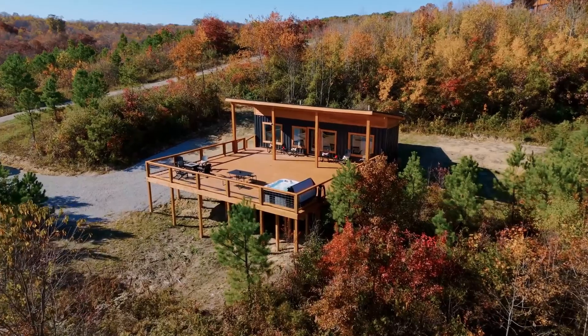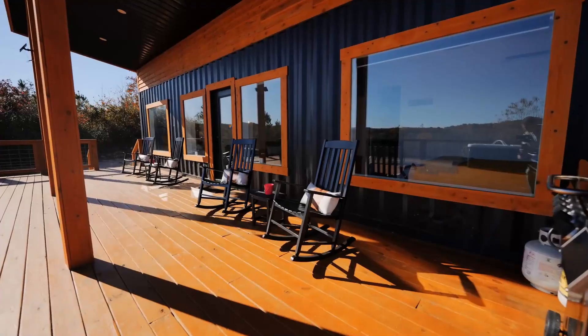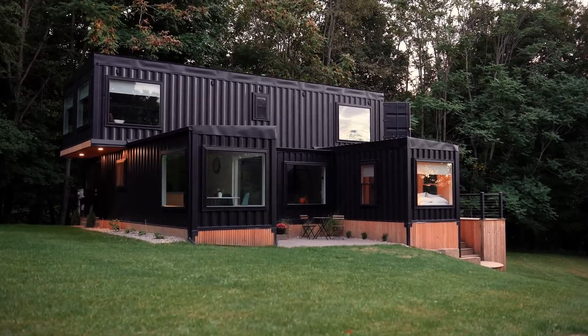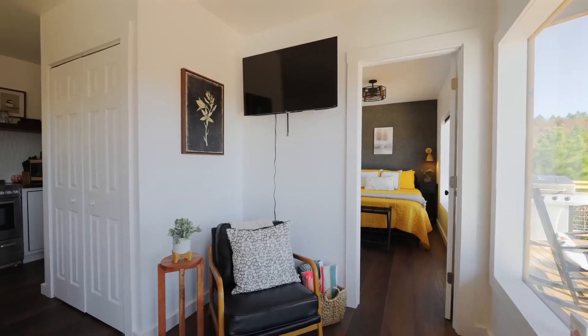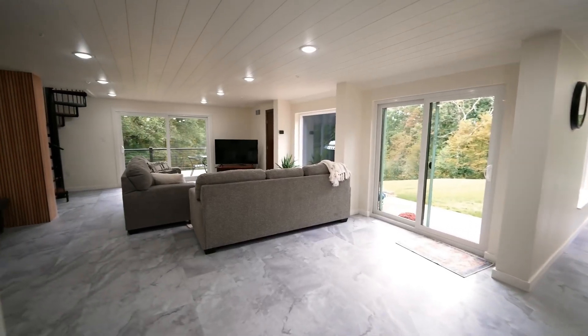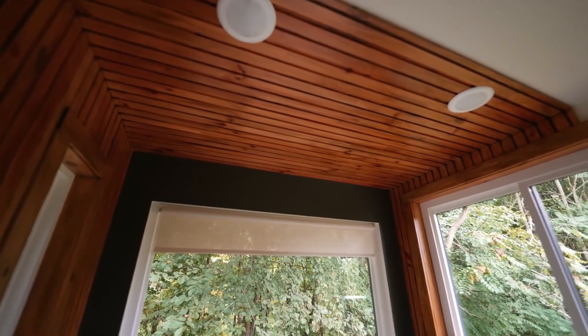Container Homes: compact, eco-friendly living. A converted shipping container can transform into a cozy, eco-friendly cottage. With insulated walls and a wooden interior, these homes are comfortable year-round. Off-grid living is possible thanks to solar panels, a wind turbine, and a rainwater harvesting system. Space-saving furniture maximizes the interior, making these homes portable and practical. Prices range from $190 to $290.